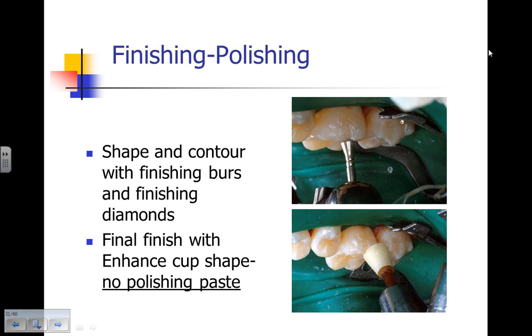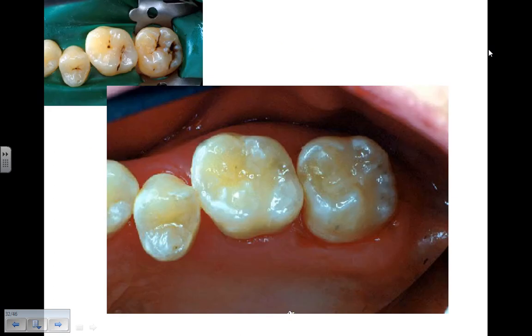Once we finish and polish the composite, we remove the dental dam and check the occlusion. After the occlusion's been adjusted, we then white cure the occlusal surface for an additional 20 to 30 seconds. Here we're looking at the preoperative view with the dam applied on the occlusal and then the composites that have been placed.